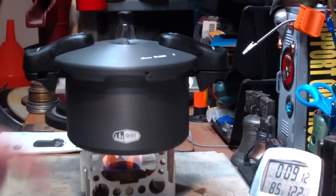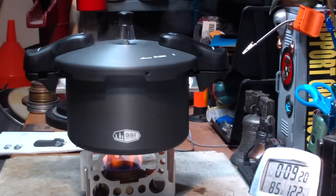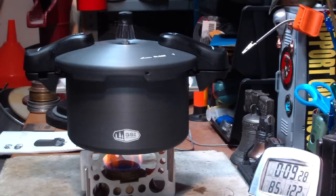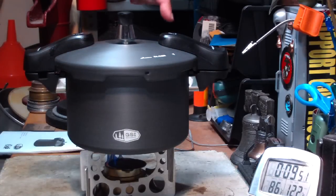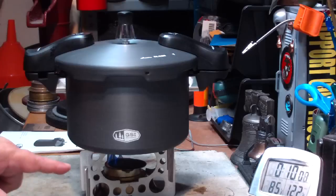Okay, a little after nine minutes, and the valve is starting to release. That releases so that it keeps the pressure, which I think is about 15 pounds. That's when you start your timing for the cooking. What you have to do is you don't want that to rattle hard, because that's all water coming out in the form of steam. So what you're supposed to do is turn down your heat. You have to kind of play with this to regulate it. Air and steam did come out of the safety lock and safety valve, but now it's stopped — that's what it's supposed to do. This is just supposed to gently rock.